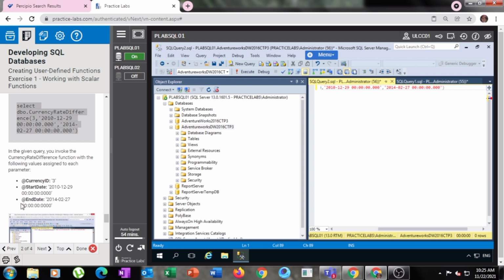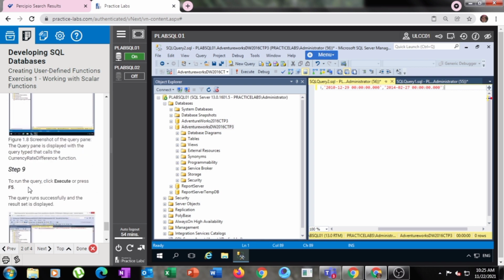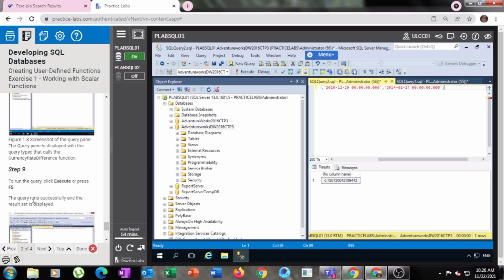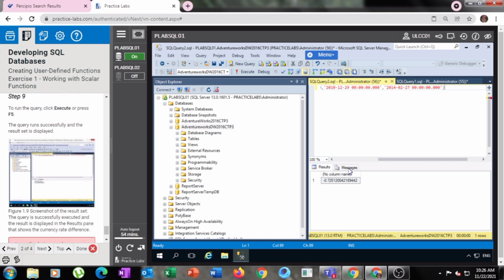And last, @EndDate 2014-02-27 00:00. Step 9, to run the query, click Execute or press F5. The query runs successfully and the result set is displayed. So, nandito siya sa my messages. Ito.